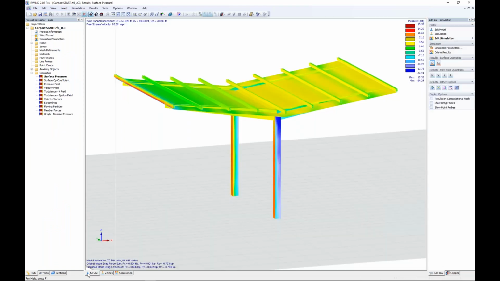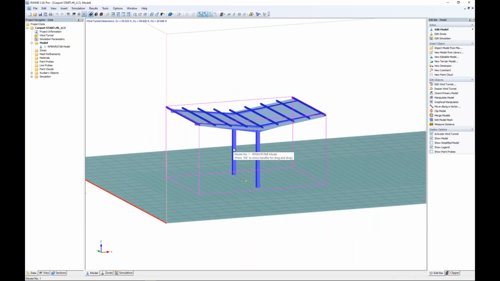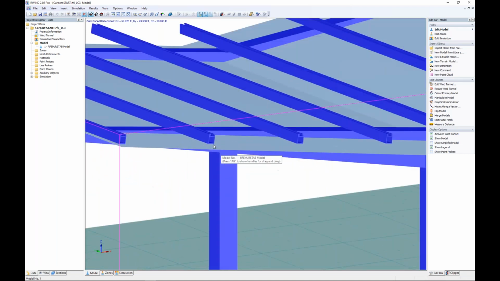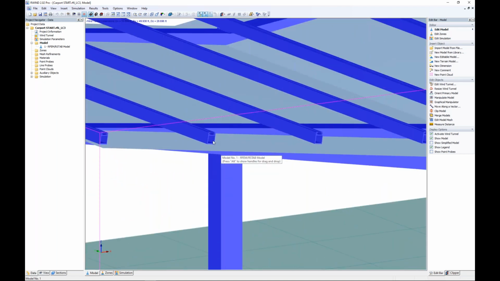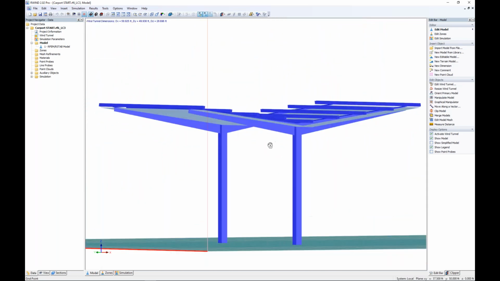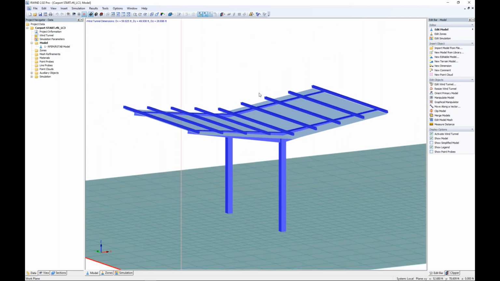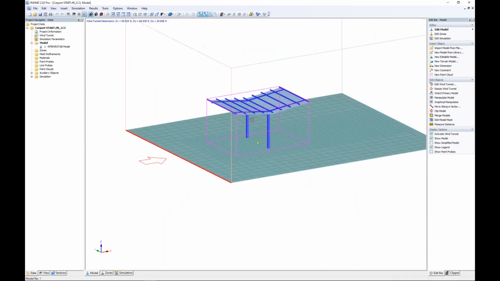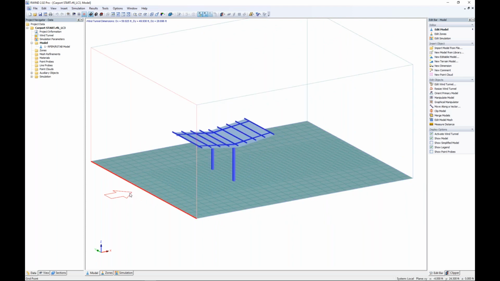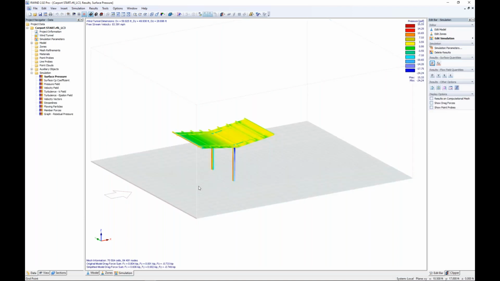And what you'll see here is that my structure was brought into this numerical wind tunnel. If we zoom in here, even our custom cross sections from our section are brought in. You'll see the tapered elements and of course the surface element shown here. And our numerical wind tunnel is indicated by this box, and we have the wind flow coming in from left to right here. Now I've already solved for this model, so what you'll see eventually when the calculation is complete is the wind pressures on this carport.